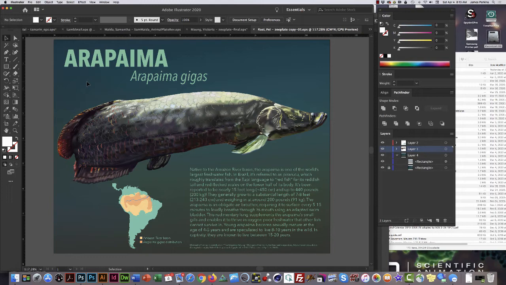But I'm going to warn you about something. If you use some kind of oddball font that you find on your computer, or you go on the internet and download some oddball font, you put it into your layout, when you submit this for me to review, there's a really good chance that I'm not going to have that same font, and so it's not going to show up properly on my computer. So after you've created all of your text, your common name, Latin name, and all of this other text, I want you to convert it to outlines.